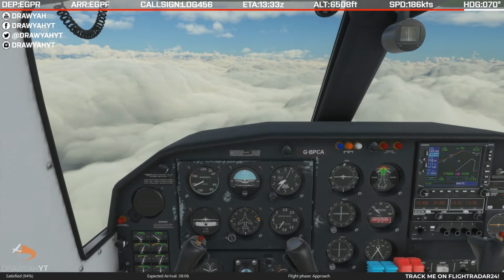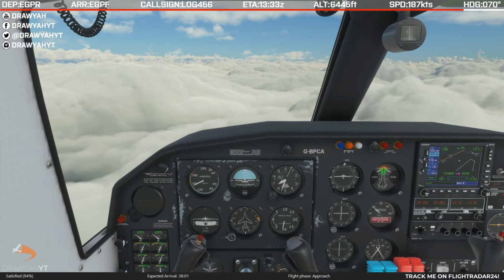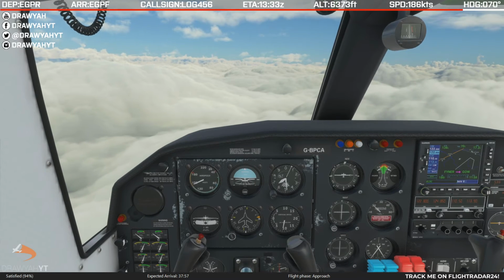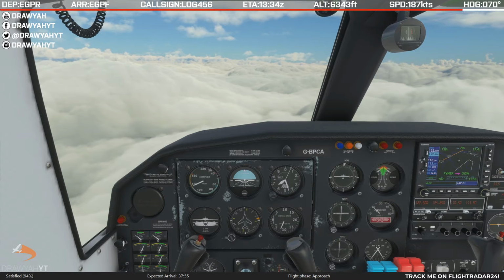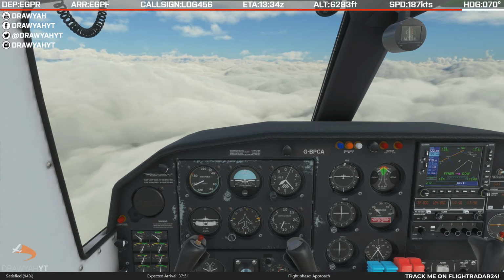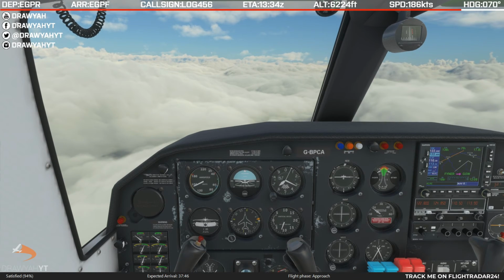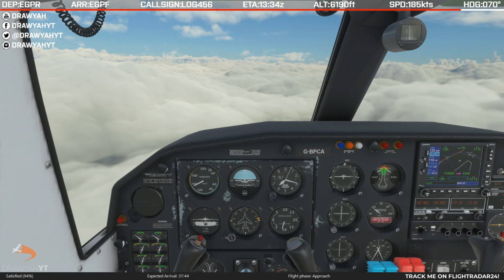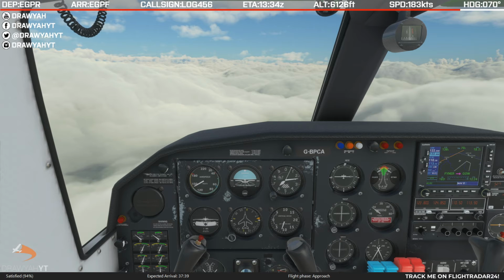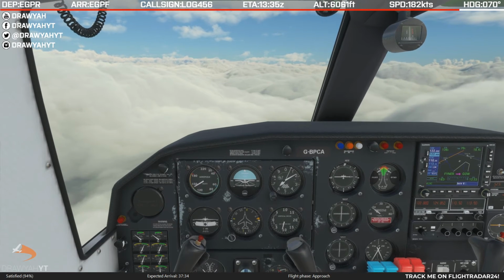Right, continue focusing on our approach. Very shortly, we'll make a right hand turn, putting ourselves on heading towards the runway. It's probably a little bit higher than I'd like to be right now, but certainly not problematic, that's for sure. We'll continue our descent as it is right now. In a couple of moments, we'll start a right hand turn towards the runway.